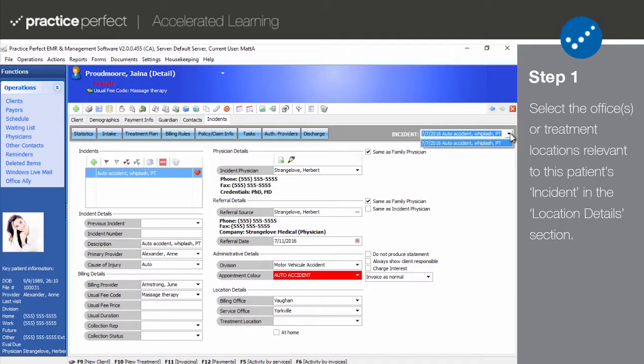For self-pay patients, it is typically not necessary to proceed to any other tabs that have appeared on the second row. For anyone being billed directly to insurance, then please continue.